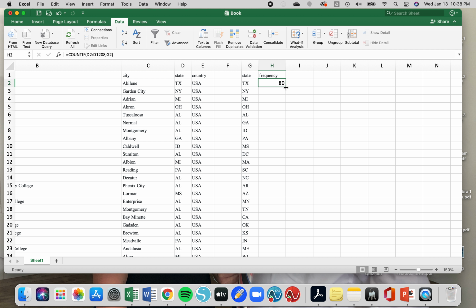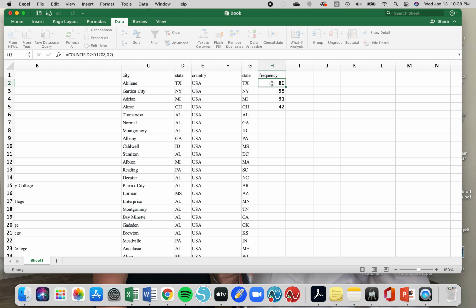Now to copy that formula down, the quickest way is I just click on that bottom right little square and I drag down and it's copying the formula. When I double click into the cell, I can see what it's saying. It's counting this range and it's looking for New York. Well, notice that the range of values changed. Everything shifted down. I don't want it to shift down just because I went down a cell.